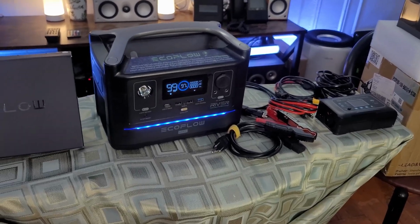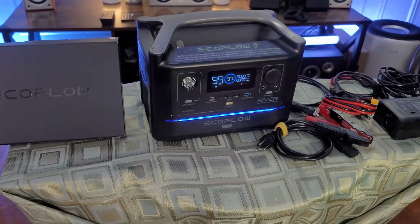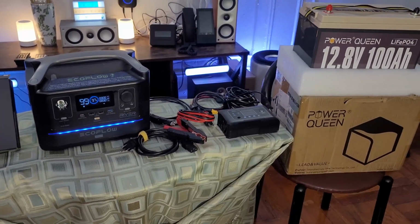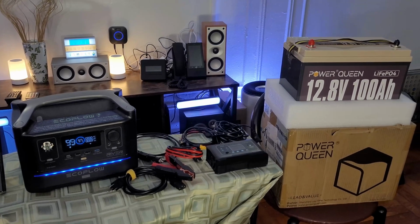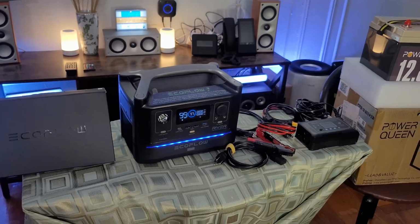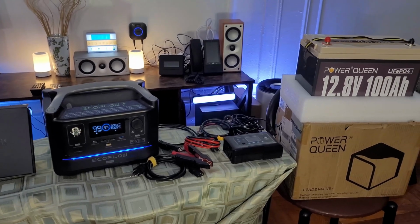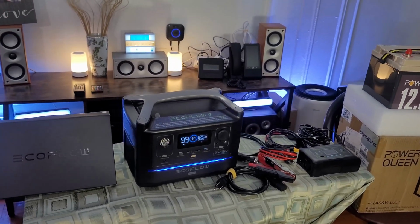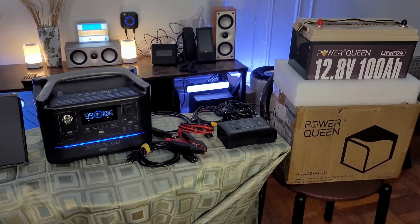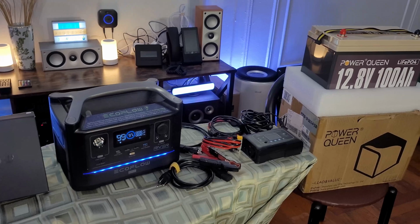And EcoFlow is a great company. I stand by their products. I believe they're a very smart company, very innovative. And if something happened, I'm sure EcoFlow will respond. In the event that you see there are two different chemistries, one is LiFePO4, which is the Power Queen, and then you have the EcoFlow lithium ion. Yes, you can use the Power Queen to charge a lithium ion battery because it's just transferring energy. It's not going to explode or anything like that. I've used it many times. I'll do another video with me charging the unit from the battery while using it at the same time, so you guys can see that it can be depleted and used.